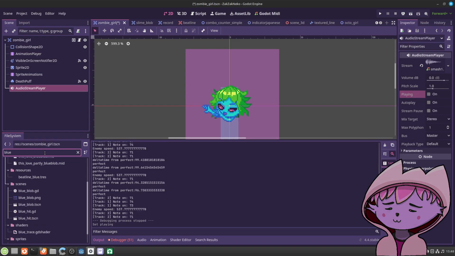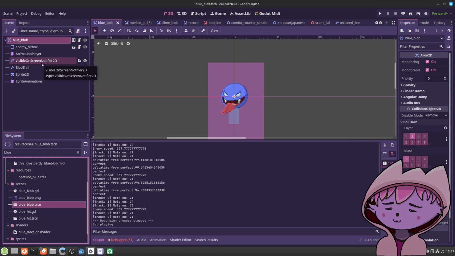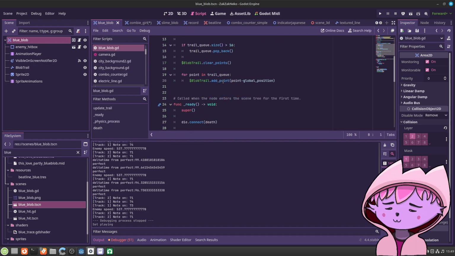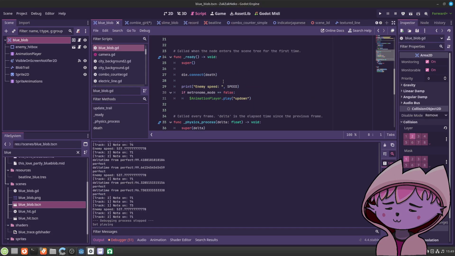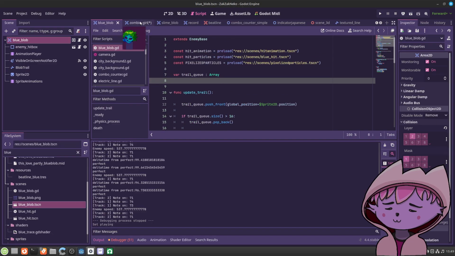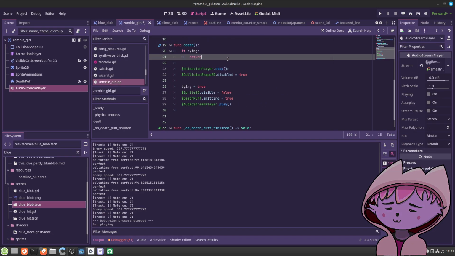Let's see what the default levels would be. Huh? What? This guy doesn't even have an audio stream player. What is this? Okay, it's based on enemy base, and all right, I see.